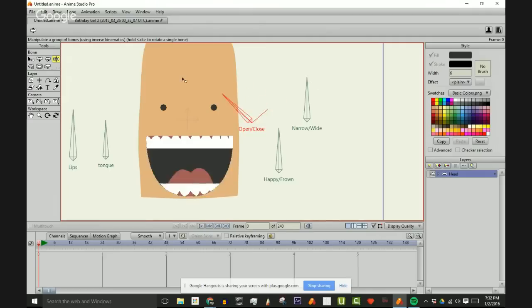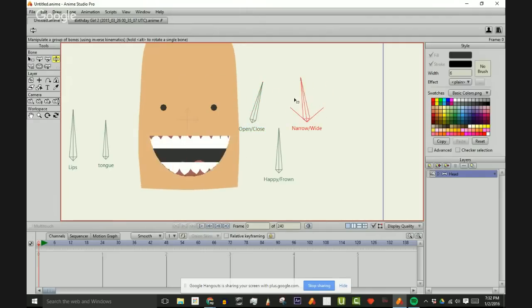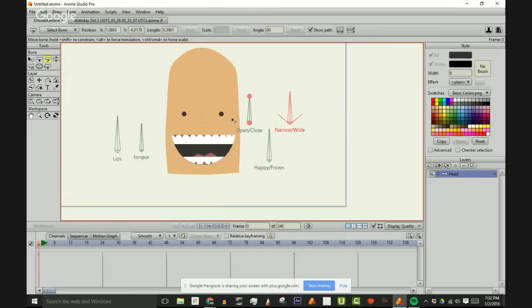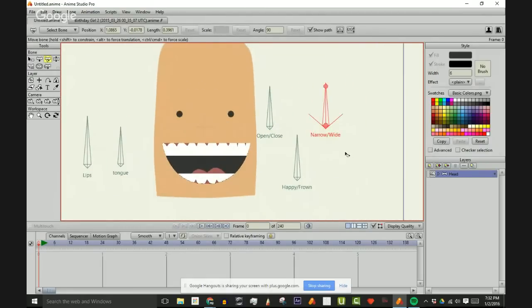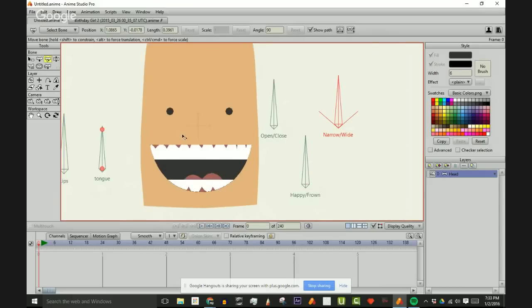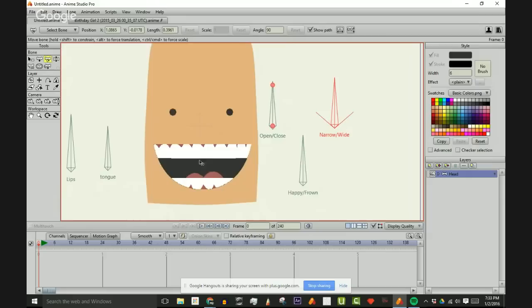And that would be a pretty funny character, just to have his mouth moving up and down like that. But when you put words, it's not going to work very well. So we got to create a couple more shapes here to make this work. Another thing that we're going to do is add emotion, so that depending on however he's moving his mouth, we got a happy and frown going here. Technically, he's already happy, but we'll go ahead and make him a little bit more happier as well.